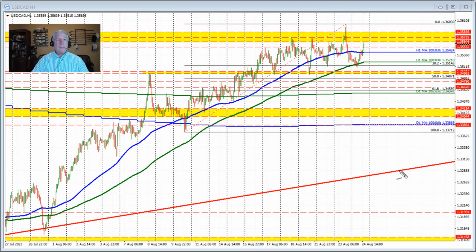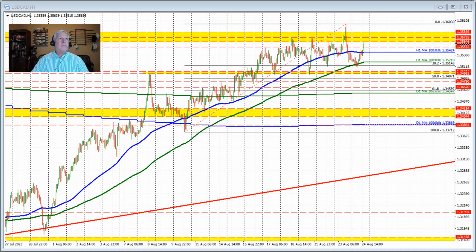This is a Forex technical look at some of the commodity currency pairs, including the dollar versus Canada, the Aussie versus US dollar, and the New Zealand versus US dollar. So sit right there. We'll start off by taking a look at the dollar versus Canada on the hourly chart. In trading yesterday, the price moved above a swing area between 135.64 and 135.85.